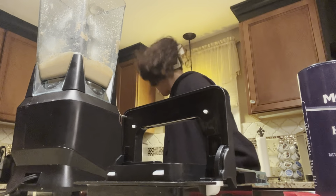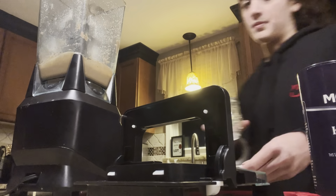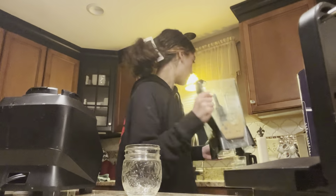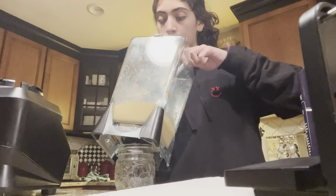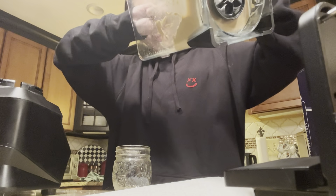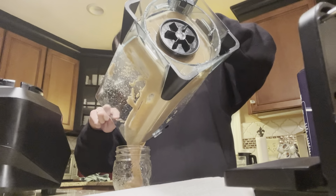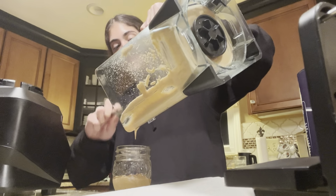Okay, now I think we'll get a mason jar. I'll be right back. Okay, I have a mason jar. I'm assuming I'm probably gonna need a bigger one than this, but we'll start with this one. I don't have good judgment when it comes to guessing if things will fit or not.